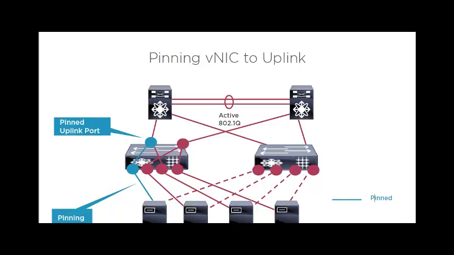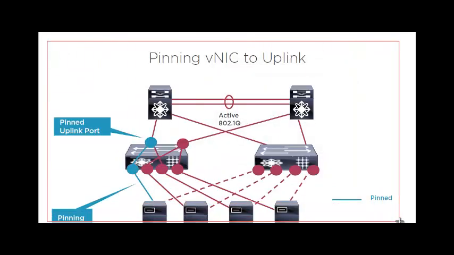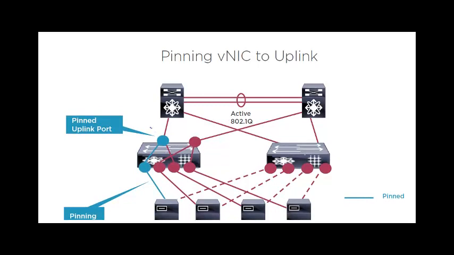We may also do this type of pinning. See, they are using the word pinned, same as what I used. Here, the VLANs that are allowed on this link are only the VLAN to which this server is mapped. So this server's traffic can go to Nexus 7000 series, Nexus 1. The other VLAN traffic, the other servers, go through the other Nexus. So this server is pinned to this uplink port, whereas these servers are pinned to this other uplink, the uplink from the fabric interconnect towards the north.